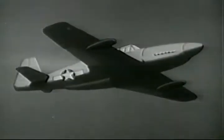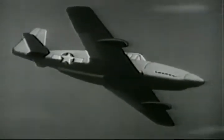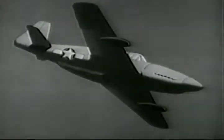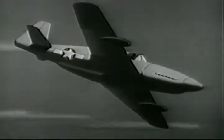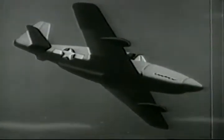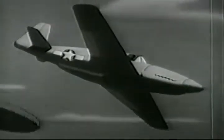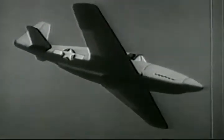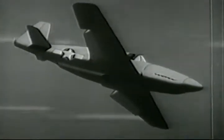Tell me, what about engine failure during flight? Engine failure during flight. Pull the emergency release handle of the cockpit enclosure so you won't be trapped inside in case it jams on landing. Lean forward when you do, because the hatch might clip you on the ear. Drop your external fuel tanks. And if there's time, lower the flaps. But remember, you've got to do it by hand because your hydraulic pressure is gone.